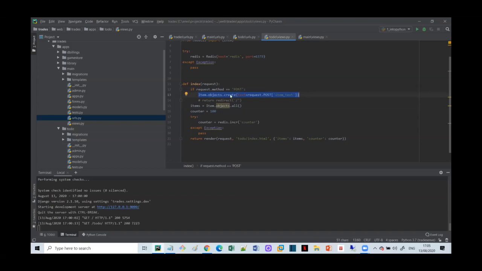This one is putting data in the database. That's why when we have a create, it is creating a new row in the database in the table called item, and we're transferring data to it. We take the data called item text, just so you can get a feeling for it.